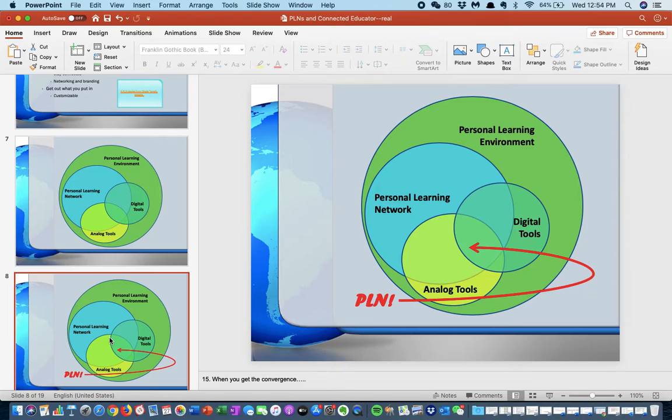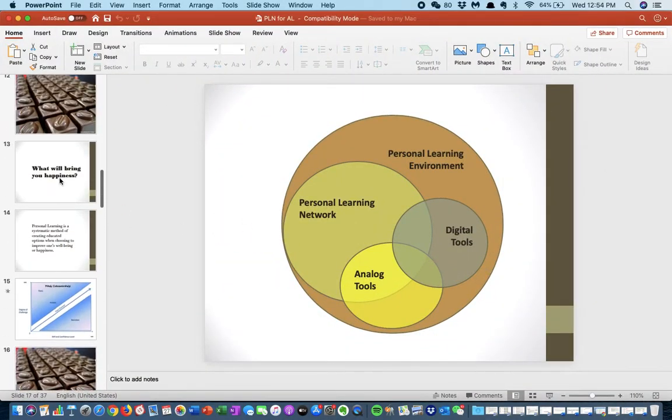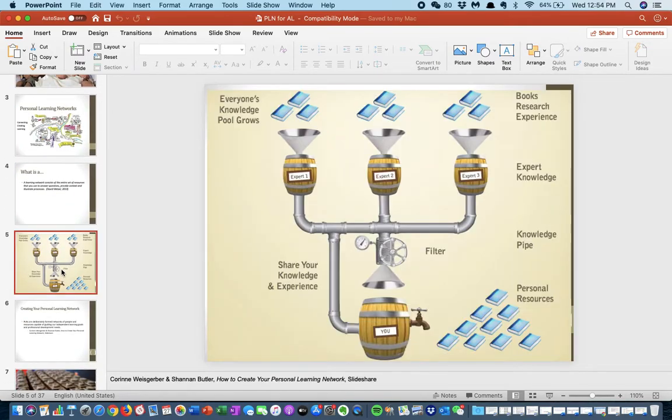But when I started teaching another group of people, they were confused by the blue circle being the PLN, and then this sweet spot, the fold over from all four of these things, but really focusing on the three in the center, I suppose. They were confused by that. They didn't want PLN repeated. And those people were my students, because I also use these graphics to introduce students to personal learning networks and professional learning networks. And this was a big push several years ago when I was teaching at the International School of Curitiba.